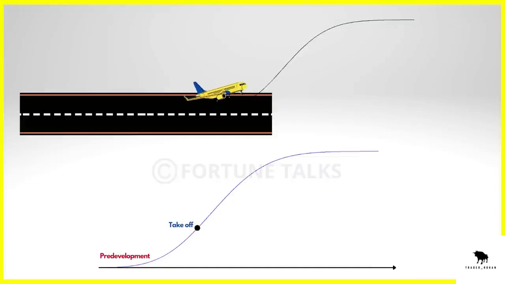Now the aircraft acceleration increases so much so that the headwind lifts the plane up, and this is where the aeroplane accelerates the most in order to counter the air resistance. This analogy can be used to represent the third stage of the curve, where the delta values accelerate the maximum and move so quickly. And finally, after reaching the desired height, the plane will stabilize and cruise at a particular speed. Analogous to this, the final stage of the delta acceleration curve is stabilization, where the delta gets capped at a high constant value, which is 1 for call options and -1 for put options.